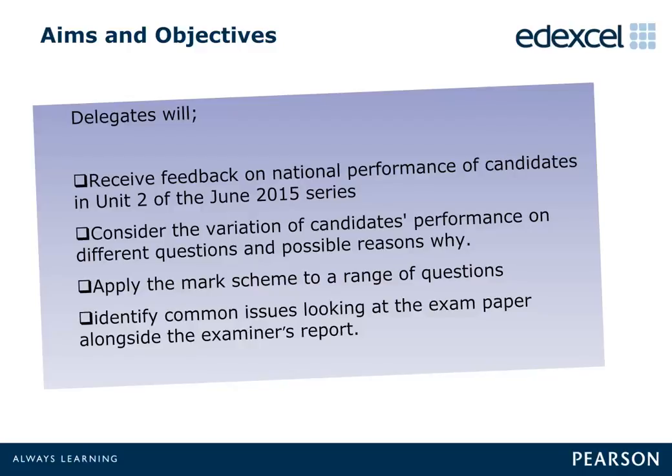The aims and objectives of this event are to provide feedback on the national performance of candidates in Unit 2 of the June 2015 series, consider the variation of candidates' performance on different questions and examine possible reasons why, apply the mark scheme to a range of questions, and identify common issues by looking at the exam paper alongside the examiner's report.